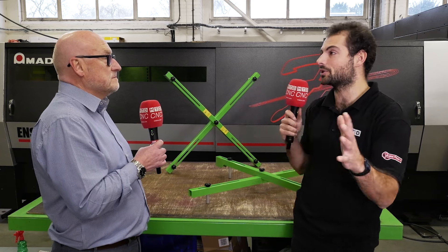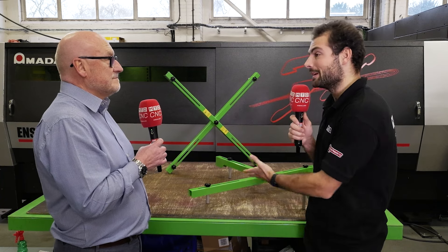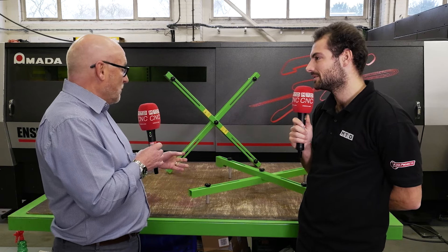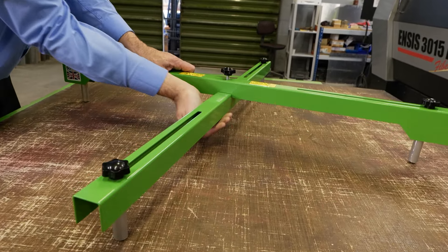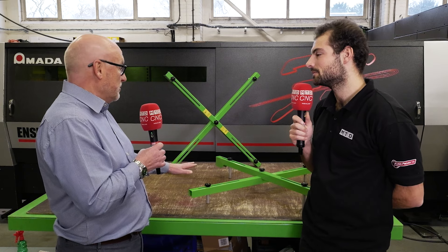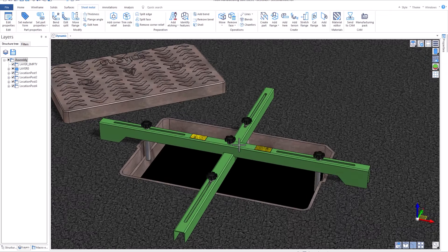That complex production house needs to be backed up by a good design office to make sure you can produce good products like this. So how did you design this and make it look so good? The idea was proposed to us, so we had to design something that was both strong enough, lightweight, and cost-effective. Using Hexagon's designer software, I went through a couple of iterations and we came up with this final product. The designer also gave us the option to do some rendering, so we were able to get a visual of what the product looked like. From that, we took it through to the Radon manufacturing software.